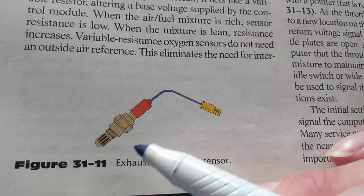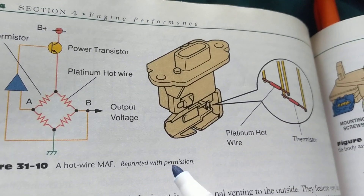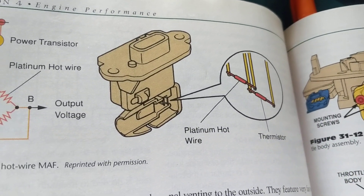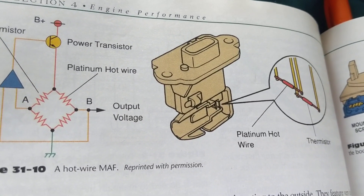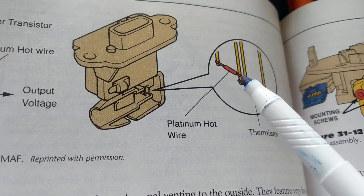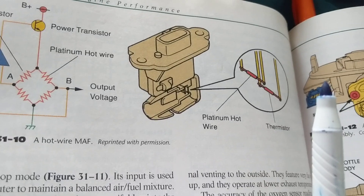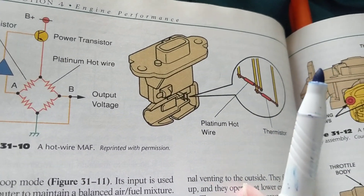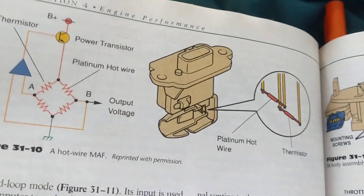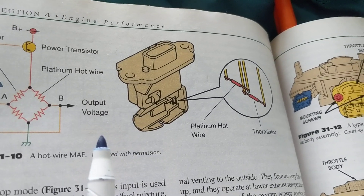Sensors — oxygen sensor, mass airflow sensor. What's involved in them? In a mass airflow sensor, you have a thermistor, which is a resistor that changes with temperature — its resistance changes. The voltage that comes out is a result of the heat or the air passing through these resistors. These electronic components have resistors in them, and also sometimes transistors. Transistors have different gains; resistors have different resistance values. They are made specifically by the manufacturer with the correct values.